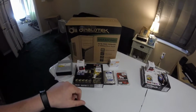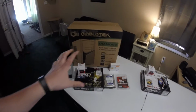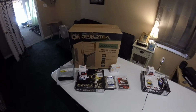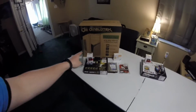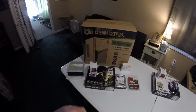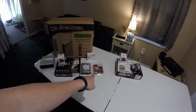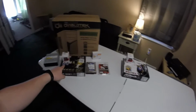I'm actually building this for a relative that needs a very basic budget PC, just to do some music and pretty much surfing the web and email. So this worked out good. That was 30 bucks buying the processor, and you get the motherboard actually free through a local retailer store. So this whole setup right here, one stick of, I know it says 8 gigs right there, but one stick I'm using for that one of the 4 gig and one 4 gig for here.